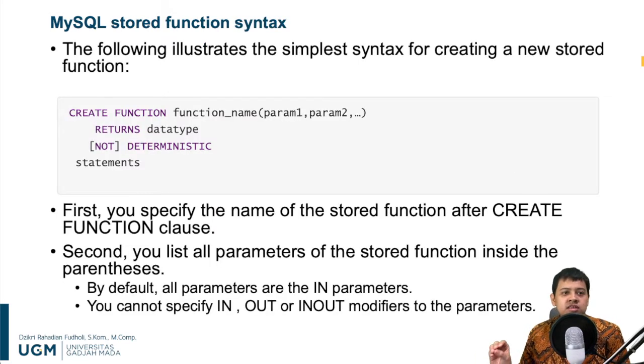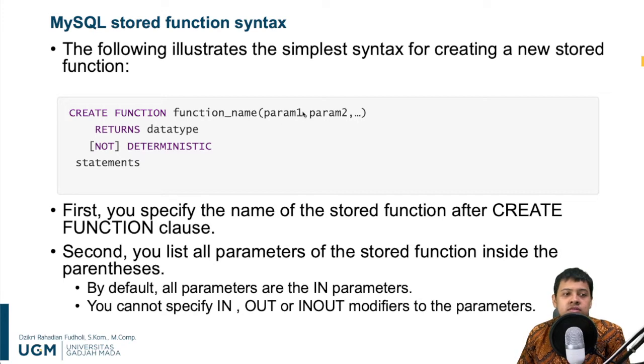Now, this is the illustration of the simple syntax for creating a new stored function. First, we specify the name of the stored function after the CREATE FUNCTION clause. So the CREATE FUNCTION must be there, and then we define the function name. Secondly, we list all of the parameters of the stored function inside this parenthesis.